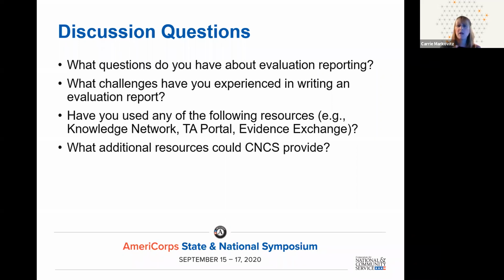So I kind of describe hiring an evaluator like you would hire anyone to do work for you, either for your program, or you might hire somebody to do work on your home. You want to be involved at the beginning to make your goals and requirements clear, and then you want to inspect or review the final product to make sure it's really meeting your needs and fits the specifications that you described. We're not necessarily recommending that you write your own evaluation report, especially if you are required to have an external evaluator. But we do think you should be involved in the process.